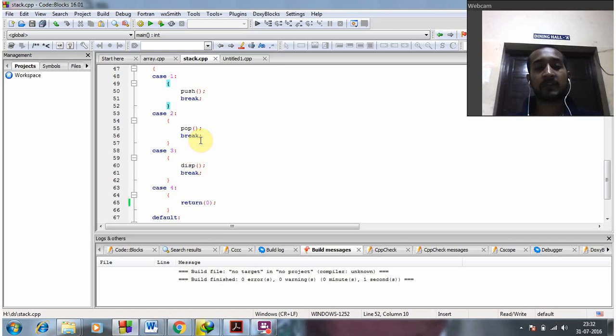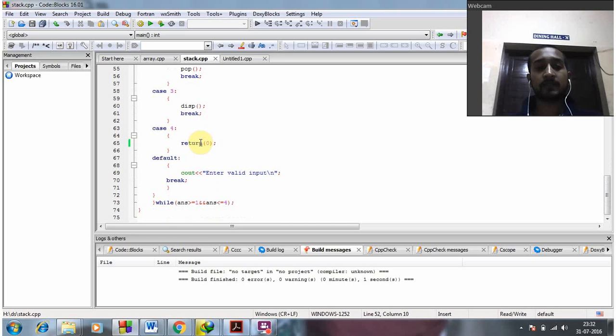After every case we are using break, which will not allow the next case to be executed. It will break out of the switch and take the control out. And default we are using if none of these is chosen, that is an invalid input given by the user.